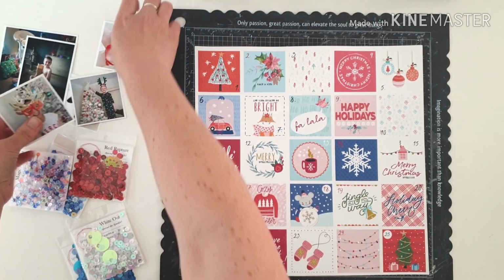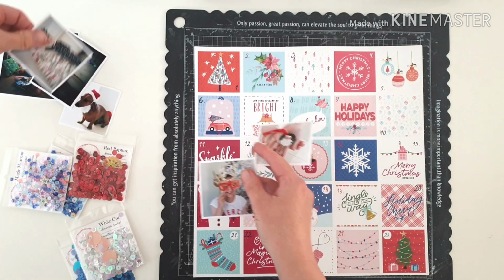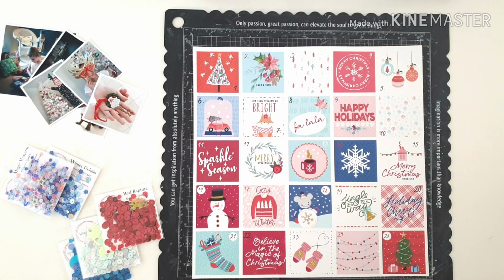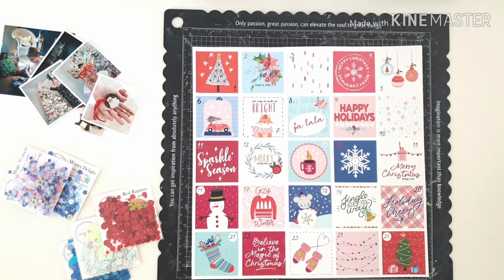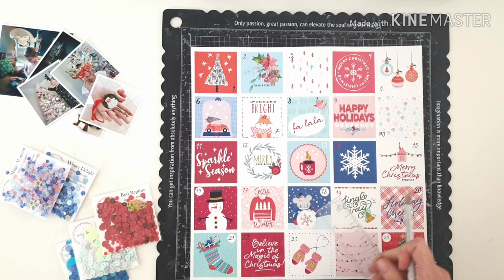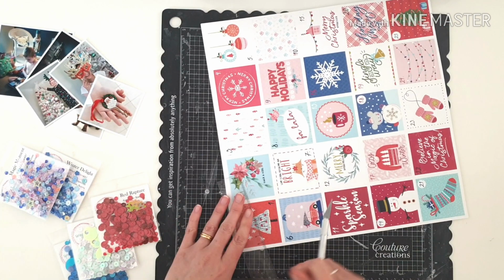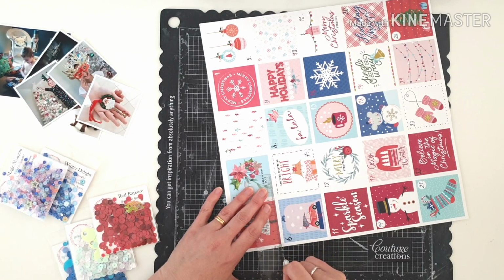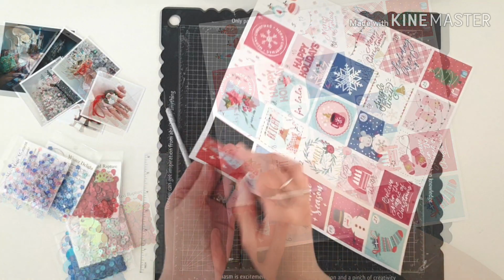I had all these little photos left over from when I was doing my Document December album, and I finished it, and I had all these leftover photos that I've already scrapbooked, so I didn't really need to do a one-page feature on them. But I thought I could come up with something that used all of them, but instead of doing a mini album, I thought I could incorporate them into an interactive and fun page for my children's album.